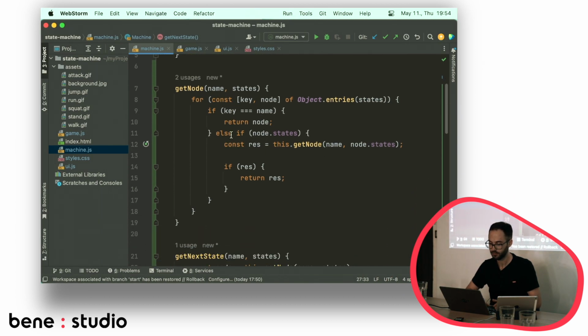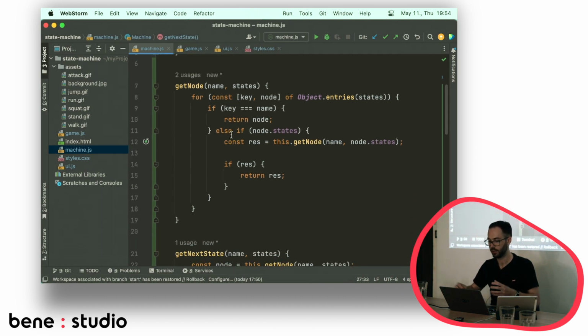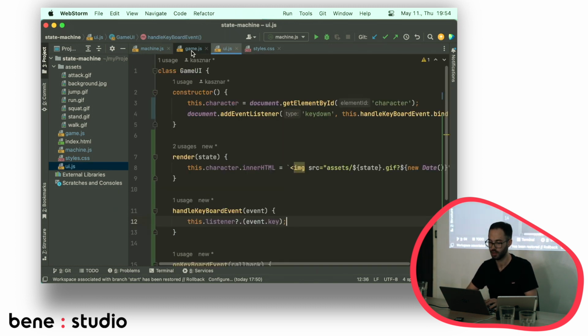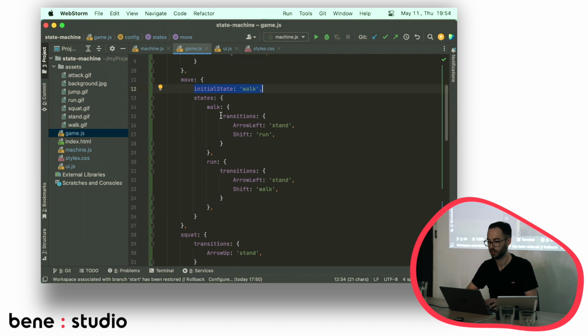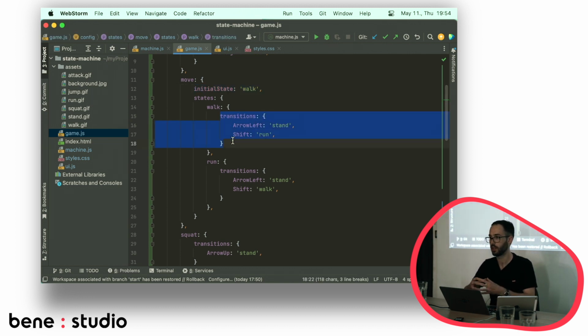Because if we are in one of the child states, we only listen to the transitions that that child state can understand. So if we are in the walking, we can only understand these.